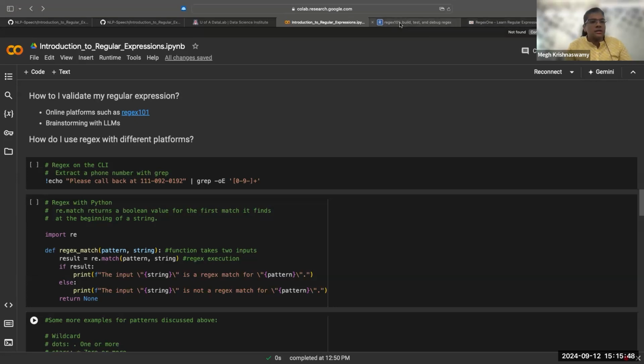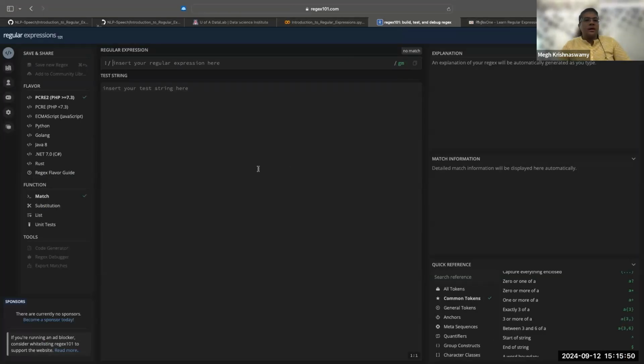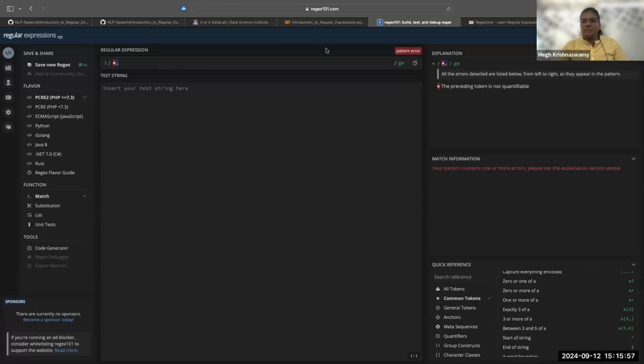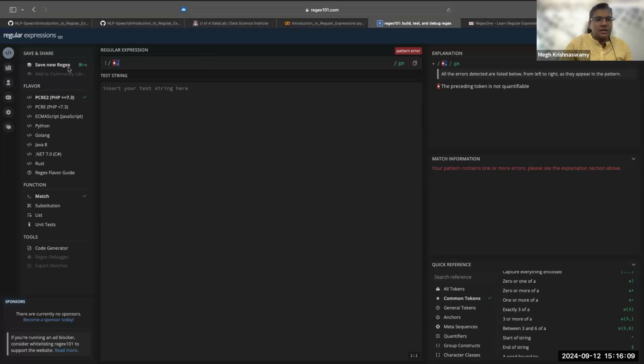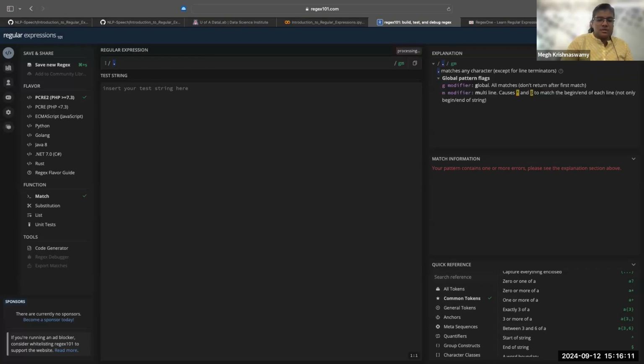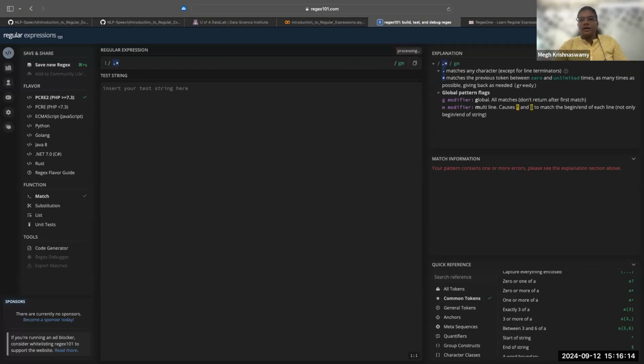Okay, so just a quick look at regex 101. The website, this is basically what it looks like. The moment you start typing a bunch of symbols, you'll notice that if you make a mistake, it'll tell you, hey, you made an error. Something's up with your code. And if you add something more logical, like .*, you see an explanation where it tells you in plain English what it thinks your regular expression is going to return, right?